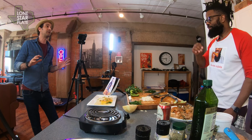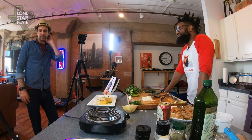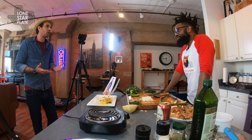There's a reason people don't do it, right? There's a reason certain flavors just go together. Absolutely, that's just how it works. And there's nothing wrong with playing off of it. Duck and apple: we know these flavors can go together, so what can we do with that? How can we play off of that? There's nothing wrong with admitting that, with these core flavors.